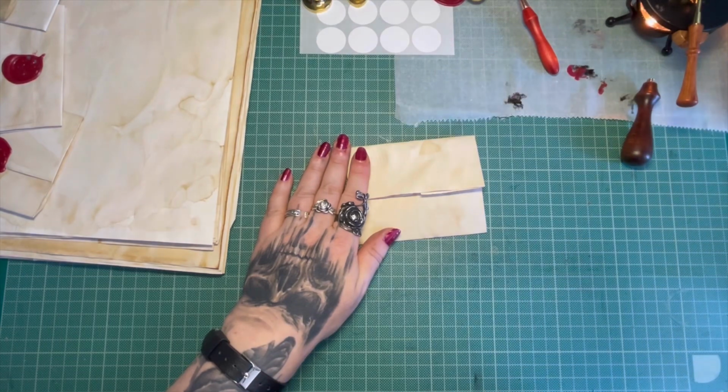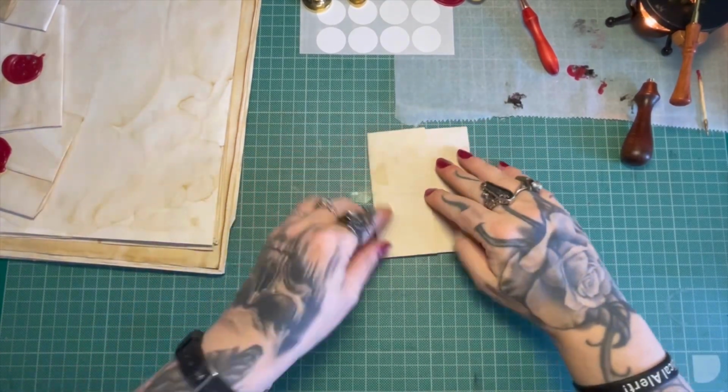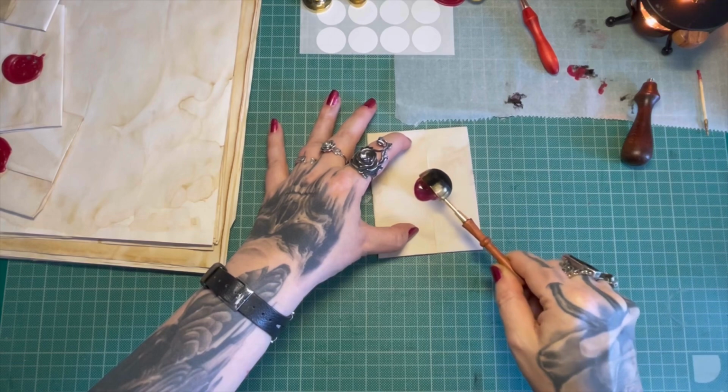And then let's just check on how that wax is doing. Is it melting nicely? Yes, it is. Okay, so I'm just going to turn that one round, and we're going to do the same thing as before.